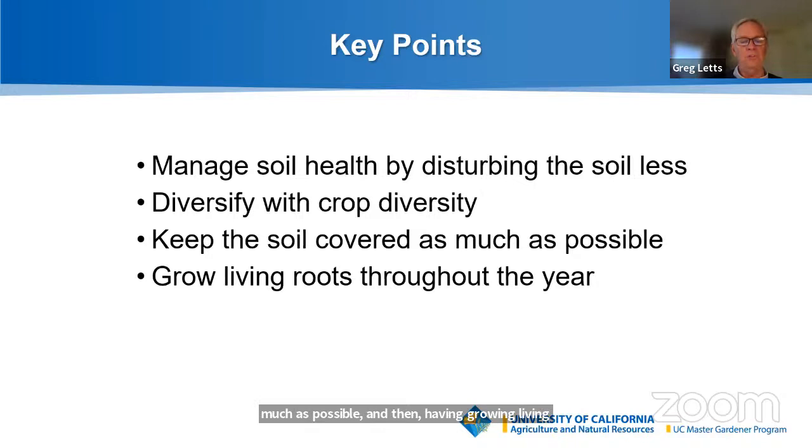There's kind of a myth out there that fields have to rest. You have to rest your garden after planting it all summer. No, what you want to do is have that soil active and engaged year round if you can. It will enliven the soil, it will enrich the soil, and it'll be healthier and you'll get better production from it.